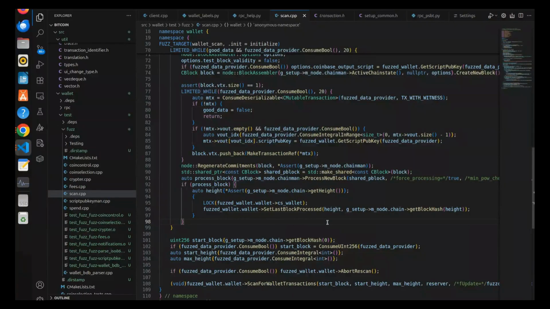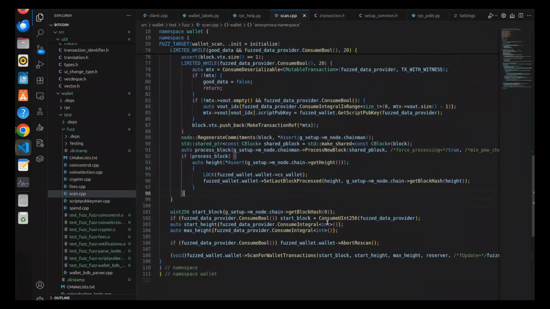This will process the new block, maybe append it to the last created block.